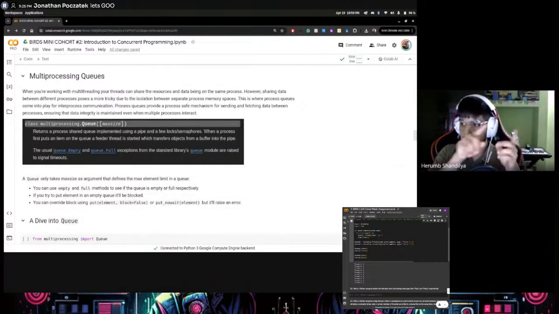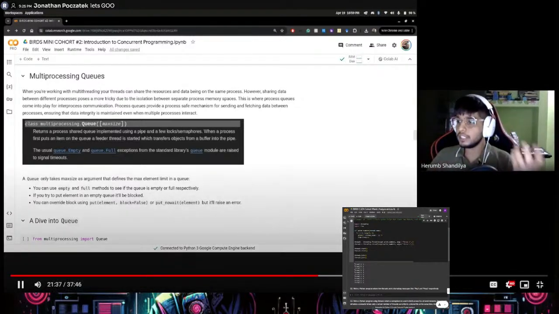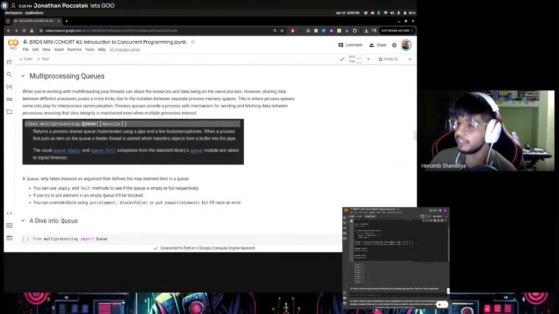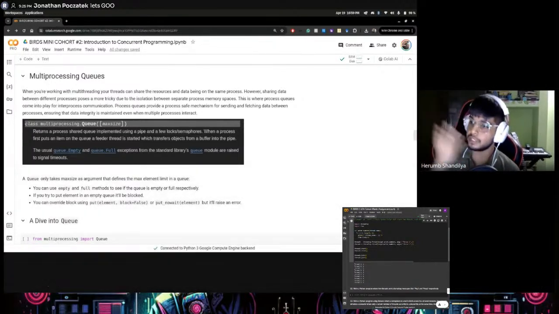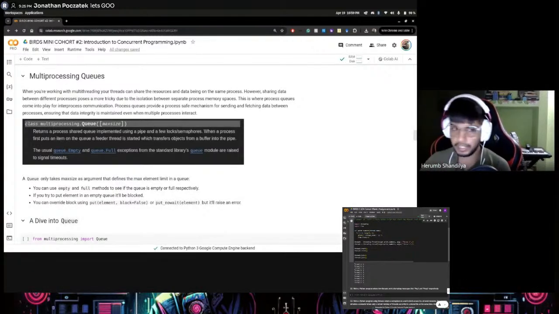And now the queue would be 2, 3, 4, 5. Such a type of data set, this queue works on the principle of FIFO, first in, first out, right? And then there is stack, that is last in, first out. So whatever is added at the last would be popped out first. That's stack. But queue is first in, first out. So the first element you put, it would be out, right? So with this queue, you can do the same thing, but share it amongst all the processes.